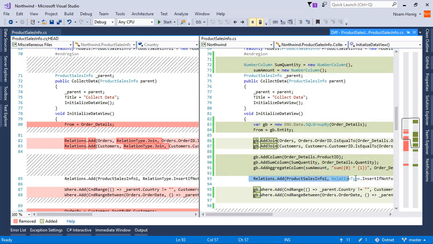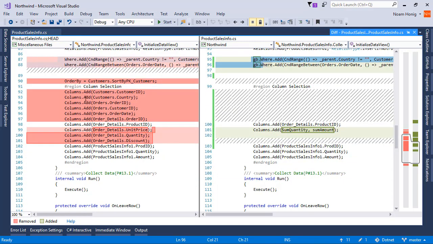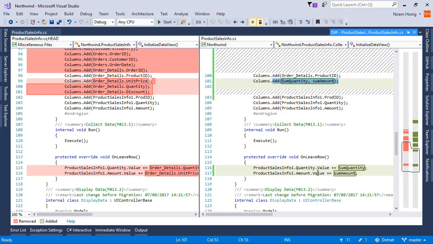We left the insert if not found relations to our small table, and we replaced the where, again moved it into the group by column and removed all the columns that we are not really using or needing over here, but added the two local columns and eventually changed the plus equals to be this. Now of course this is a bit more complex, but the performance benefit is amazing and it's kind of hard to ignore. I hope you enjoy it.